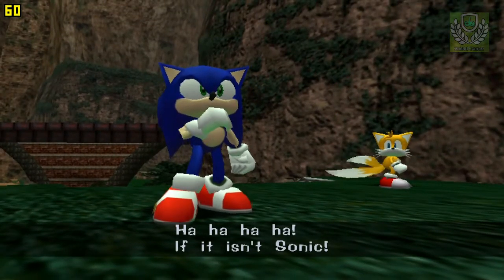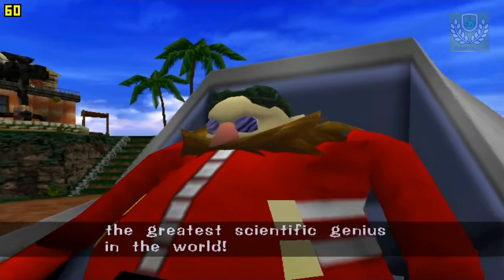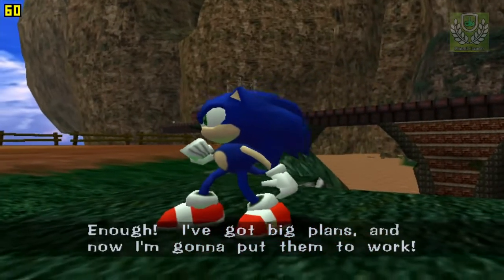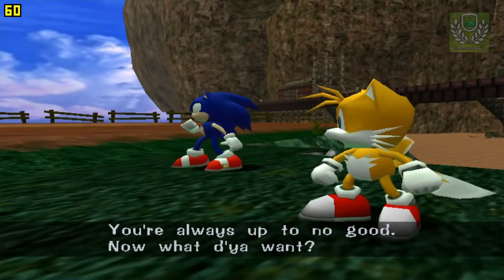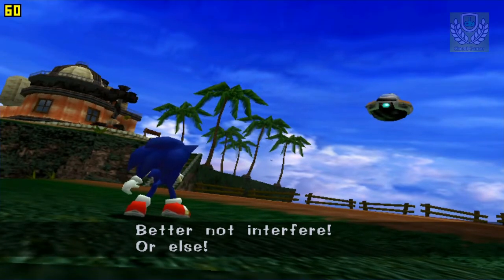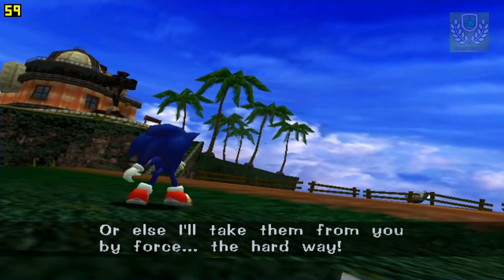If it isn't Sonic, look, it's a giant talking egg. Silence. I am Dr. Robotnik, the greatest scientific genius in the world. Whatever you say, Eggman. Enough. I've got this plan, and now I'm gonna put them to work. You're always up to no good. Now what do you want? I want all of the Chaos Emeralds. Better not interfere, or else! Or else what, you big loser? Or else I'll take them from you by force, the hard way.